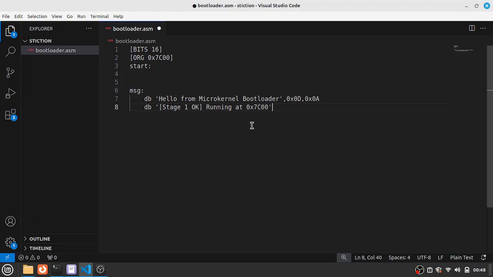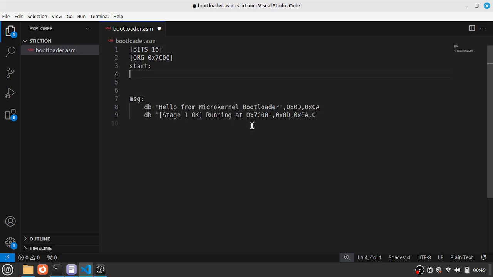This is just a message and doesn't impact your program. Remember to terminate the message with a 0. For now we'll keep this part as it is. Before we end this program, we need to add a few things by the end of it, but for now we'll keep it empty.